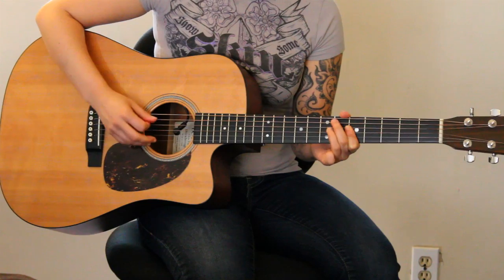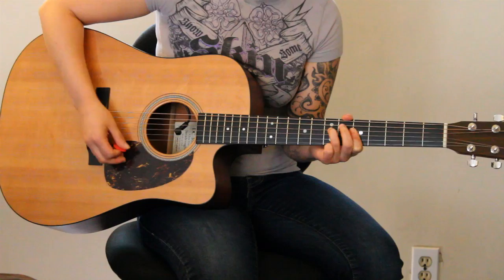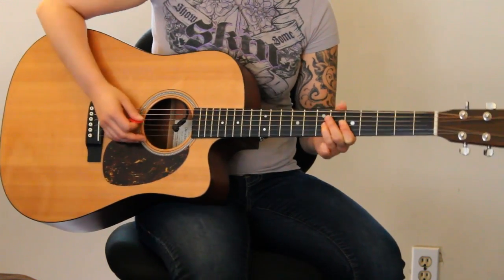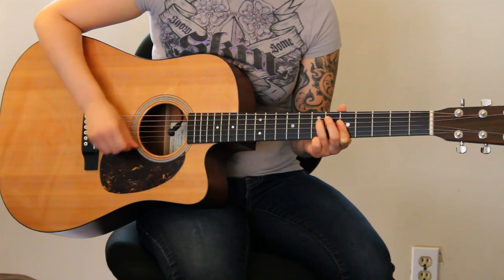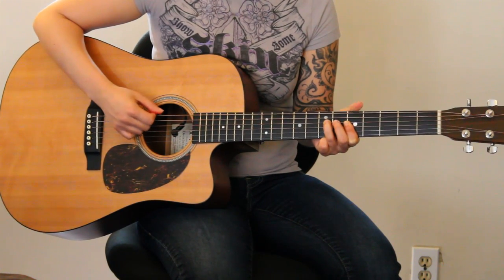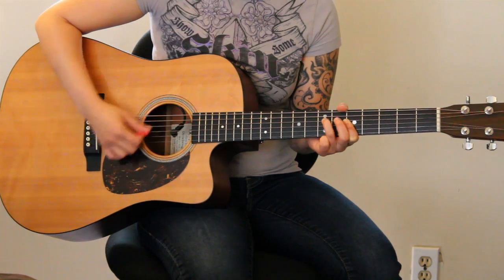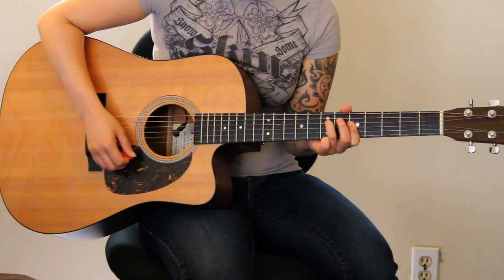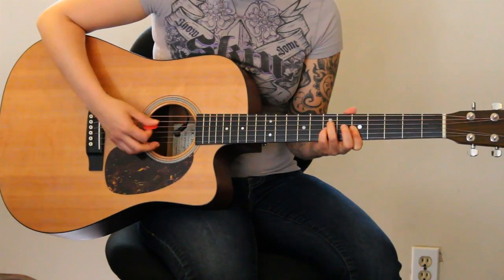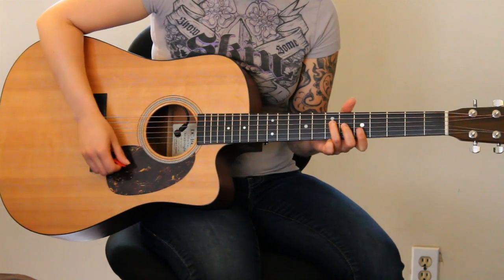Now listen for what he's doing, because sometimes I hear it on the fourth string, sometimes I hear it on the third string. Something like that. Listen, because he changes it depending on his mood, probably. Now you can also take your thumb, put it over on the 6th string 5th fret to give you that root, but you have your root here open, so I wouldn't quite worry about it. Or you could take your pinky and hammer on the 3rd string 7th fret.